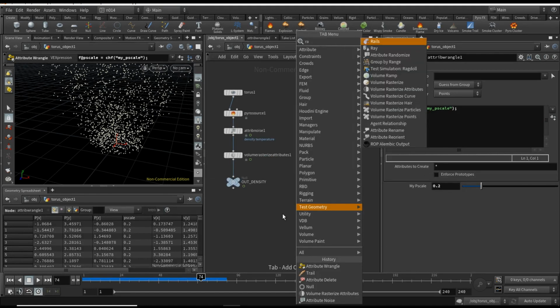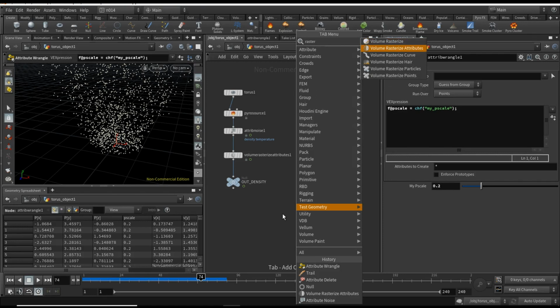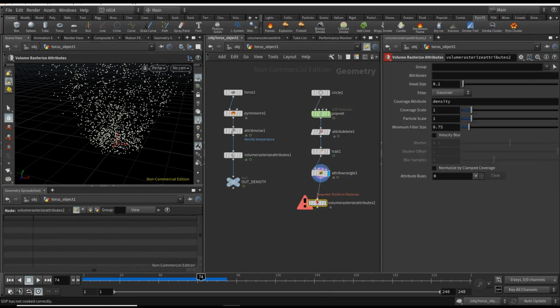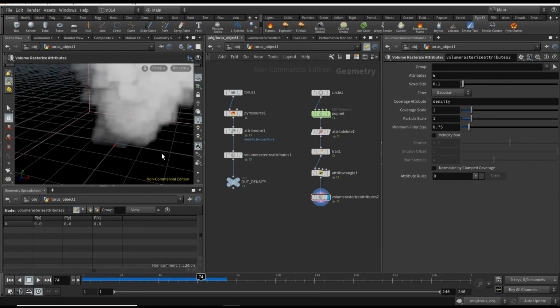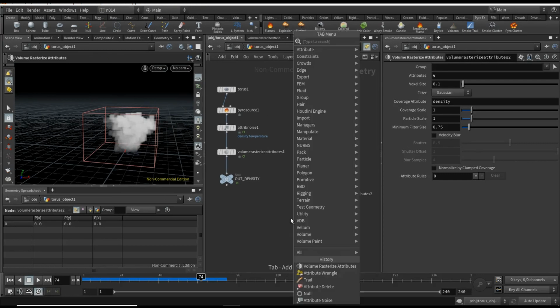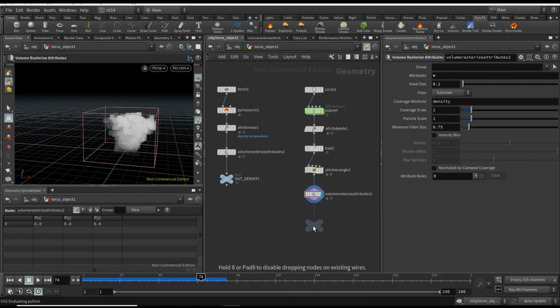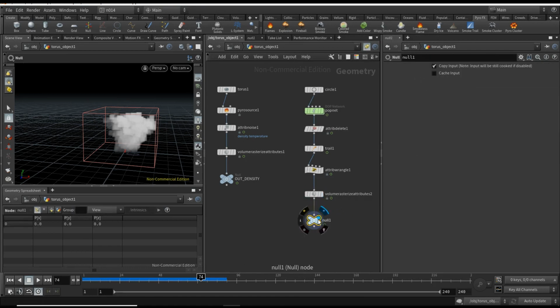Now let's create the volume for velocity, and the velocity attribute here will be v. Let's end this side of the chain with a null. Let's rename it as out velocity.